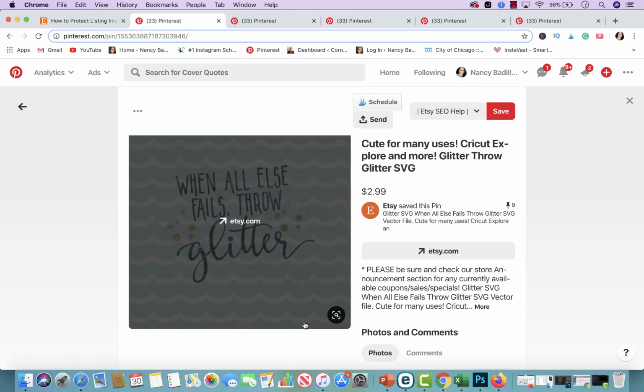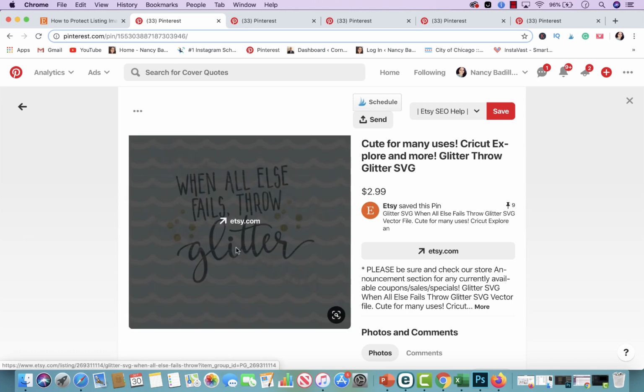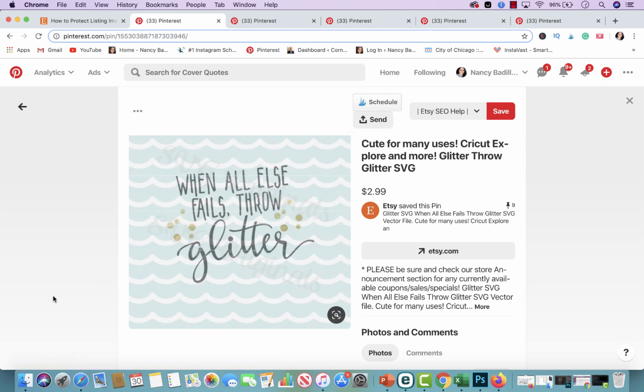This is one. I can't hover on the photo, but you can see the watermark right here on the glitter, in gray, and on top of here, right here and right there. To me, it's a little distracting, because when someone is buying this, they might be confused and think that the wording back there comes with the actual file. It might be distracting enough that they don't want to buy from you.